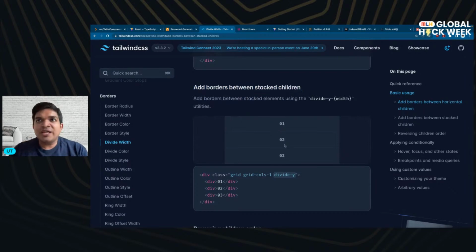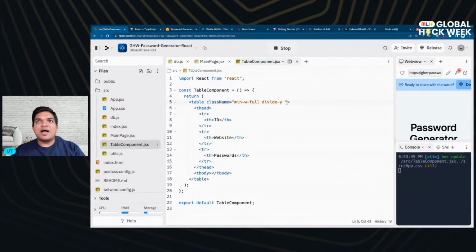So between 1, 2, and 3, it is adding this border line. So that is what divide-y does. So let's come back. And you can also define the color of that divide. Let's say it's going to be teal of 200.